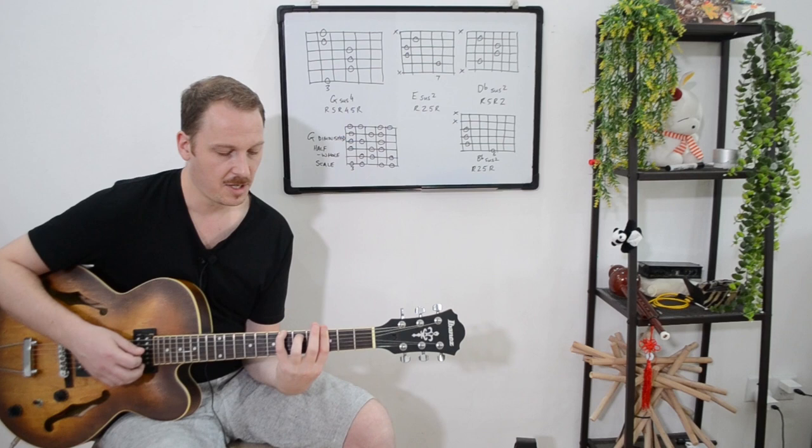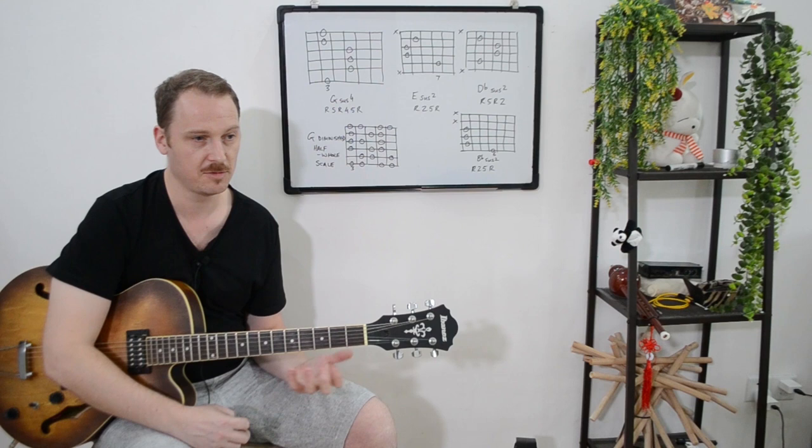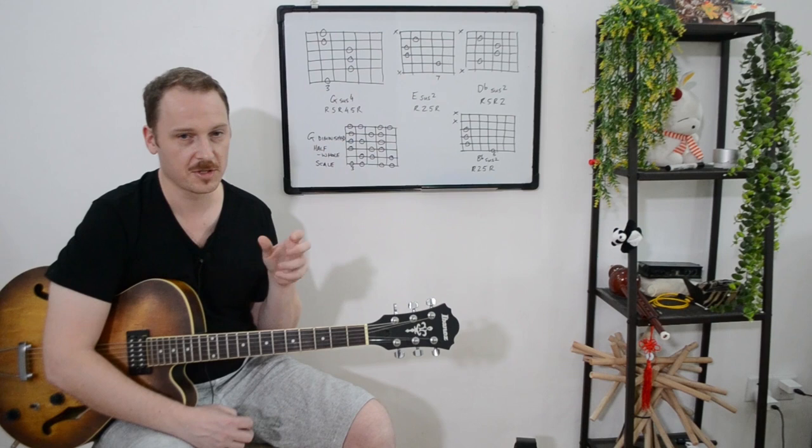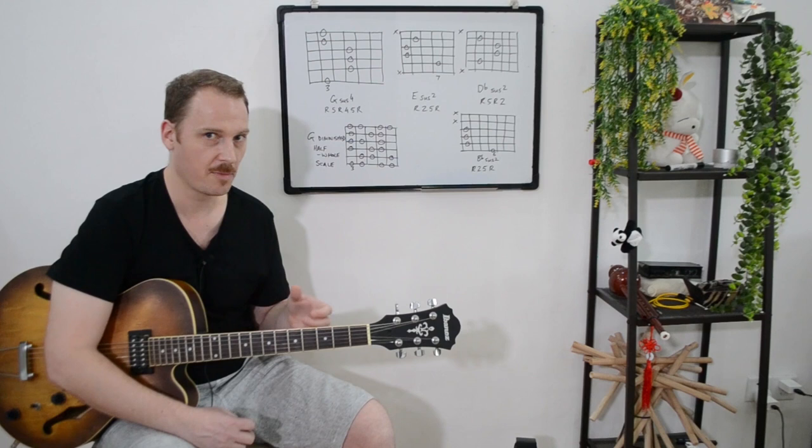And what's cool about using those sus chords is you've got more options for scales that you can use when you're soloing over it. But also, if you're soloing over the sus chords, then people might not be expecting a major or a minor third.